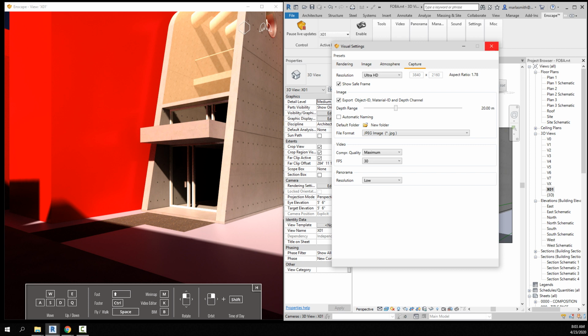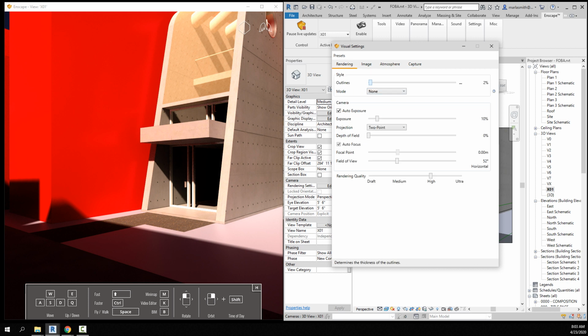So if I go back to my rendering, you have some various options that you can set in here that control how the rendering is going to look. For example, I could turn on my outlines so you can see it start to give some bold, SketchUp-y outlines.